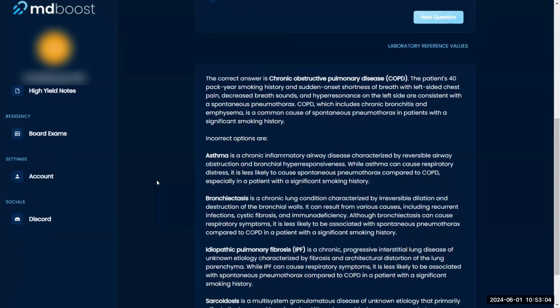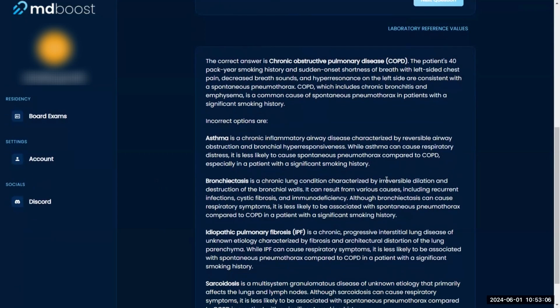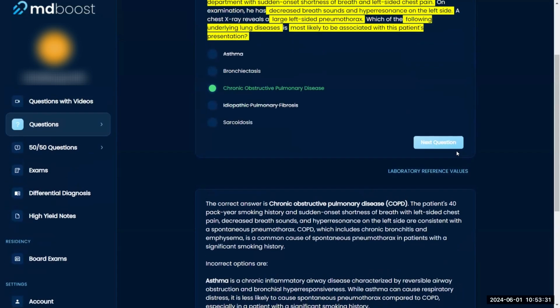Is bronchiectasis restrictive or obstructive? This should be more of an obstructive standpoint. You get recurrent infections; cystic fibrosis and immunodeficiency can cause it. It's less associated with spontaneous pneumothorax, but it causes dilations. So this patient is having a pneumothorax, whereas a bronchiectasis patient would be more like a bacteria or something like that, a sort of pneumonia.